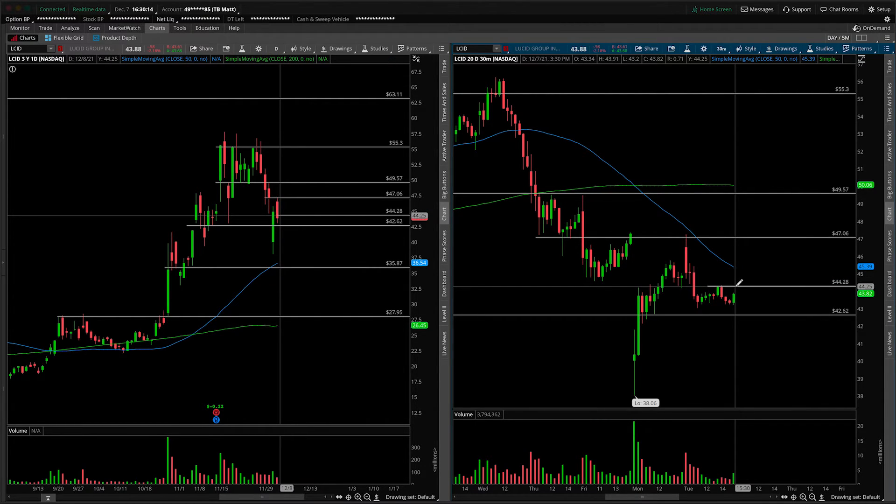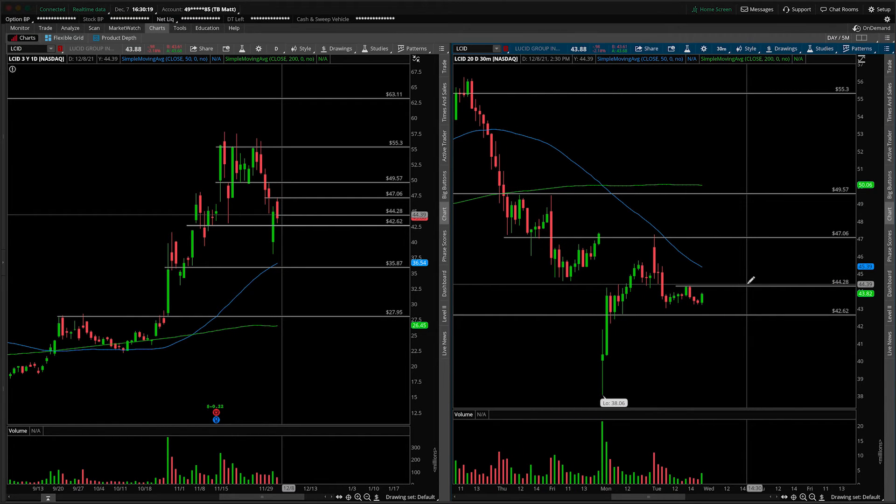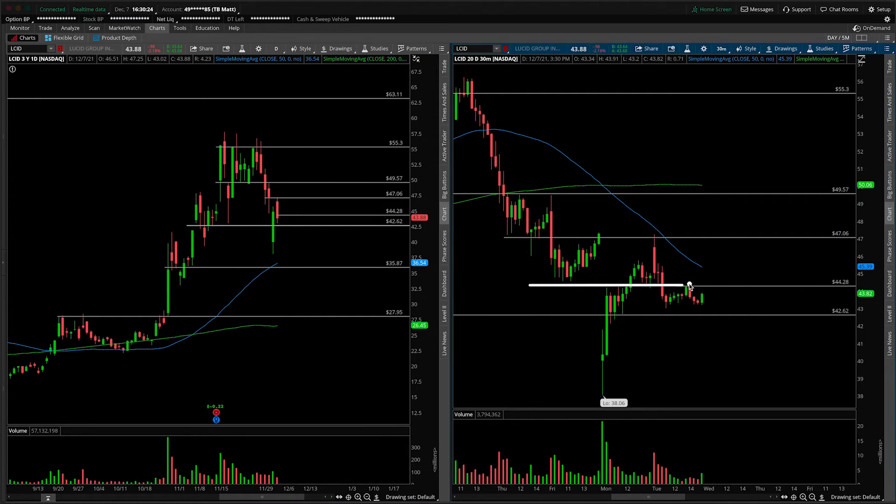This isn't a significant resistance — it's just something to pay attention to. Actually, it might be, and we're getting fairly nuanced putting so many levels on the chart. But if you extend that off to the left, what I'm getting at is it was sort of the gatekeeper into the afternoon support from Monday end of day, resistance from Monday morning, and also support from further in the past. So around 44.30 to 44 quarter-ish — somewhere in there — a break takes us to here and potentially after that to the bottom end of the prior consolidation range. I would expect chop around some of these levels and sideways activity. The number to hold is still 42.62 inside of Lucid.